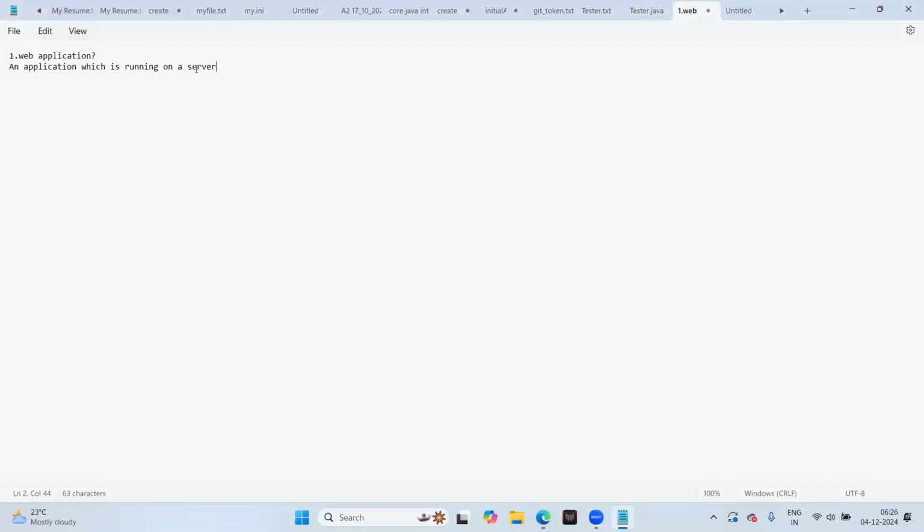Right. Then, which is running on server and works with internet. So next, types of web pages: static page, which is not responsive.